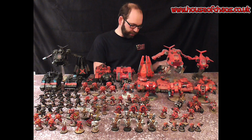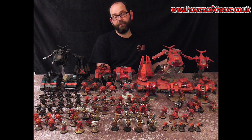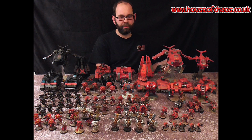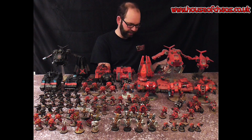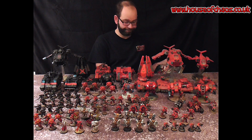Boo! And you also have the Grace of the Angel. A model can use this Death Vision if any enemy infantry character or monster character models are within engagement range of it. If a model uses this Death Vision, then until the end of that turn, this model has a 3-up invulnerable. It had a 3-up invulnerable in the last edition, I understand that, but 3-up invulnerables are not going to be so commonplace in this edition. So you'll have Feel No Pain and a 3-up invulnerable, which is wicked. I really, really like that.